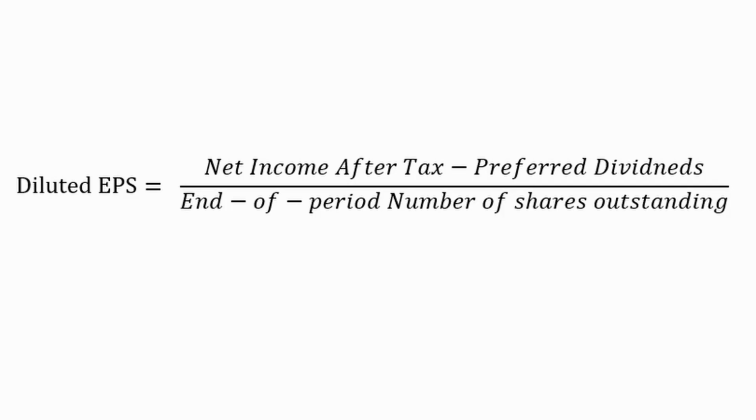Now, while that calculation is correct, it's not the most accurate or appropriate one to use when calculating the EPS. Because the number of shares outstanding can change over time, dilute, and the amount paid out in dividends can change throughout the year, we need to take these variables into account. To do just that, we use this formula. The diluted earnings per share, where the EPS equals the net income after tax minus preferred dividends divided by the end of period, i.e. end of year or quarter, shares outstanding.